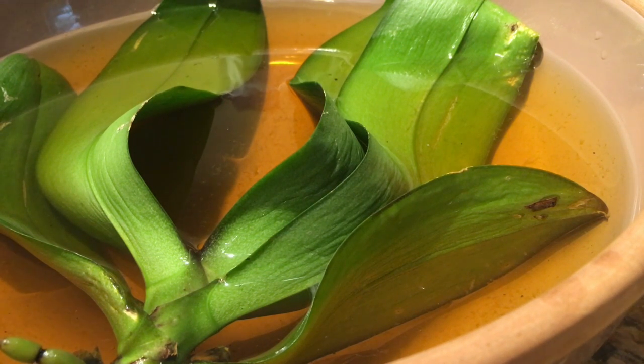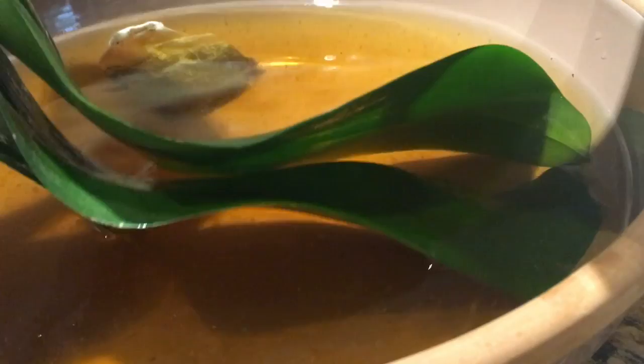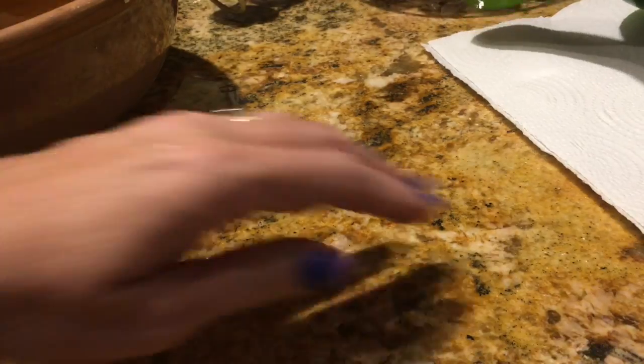Sorry, should have had this a little bit better prepared. Got some fresh paper towels I'm going to put over here to the side. And so let's take a look. Well, I definitely feel like, I mean, it's not, of course, 100% hydrated, but the leaves do feel a bit stiffer. So I do think that that has helped. And I'm going to put it on a paper towel, let it dry, and repeat this in a day or so if there are no alarming signs.